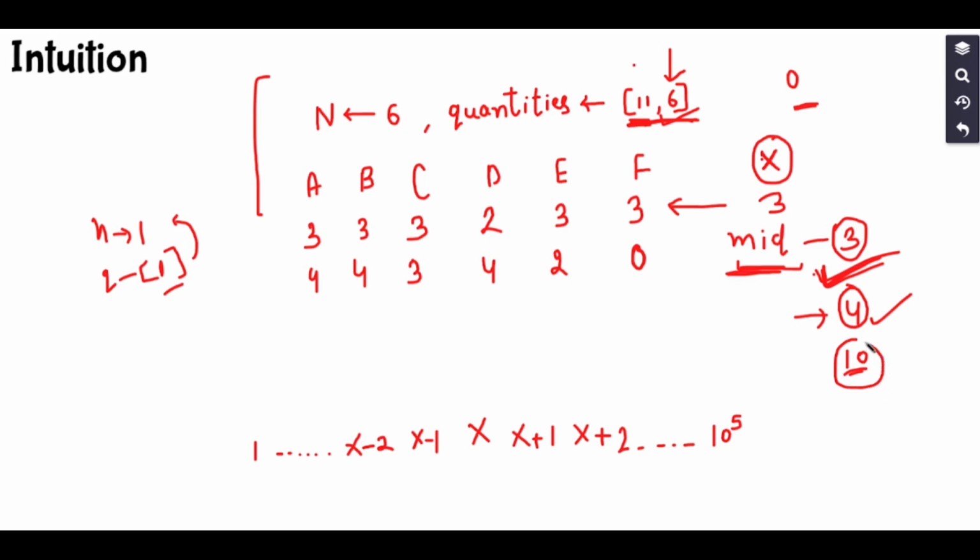Okay, so let's say I want to deliver 10 products, let's call it 10. If x is 10, can I achieve 10? Let's check that. Deliver 10 products to shop number A. We have one product remaining for type 1. Deliver that one product to shop B. Okay, product 1 is finished. Jump to product number 2. Deliver all of the products to shop number C. No products left. Deliver no product to the rest of the stores. In this case, the maximum is 10. So 10 is also achievable.